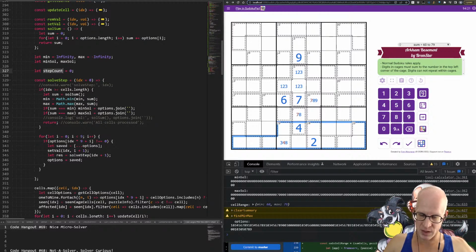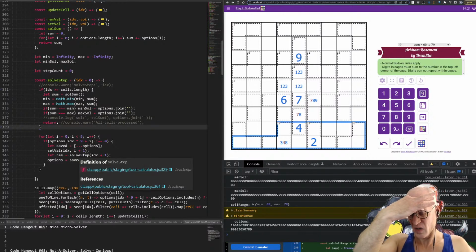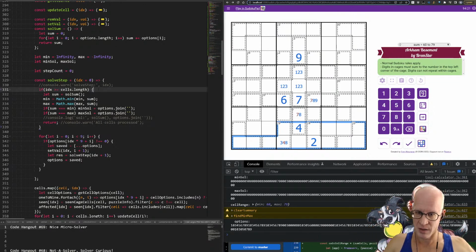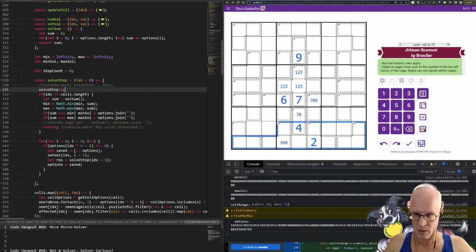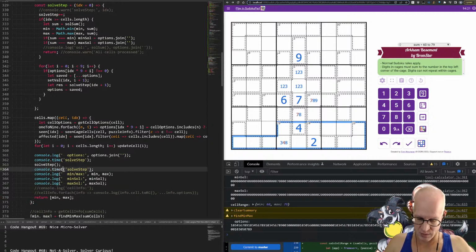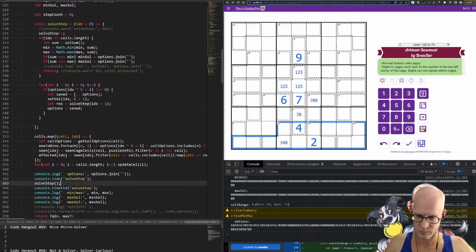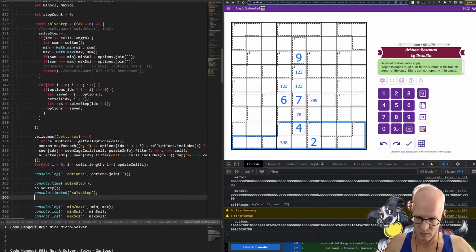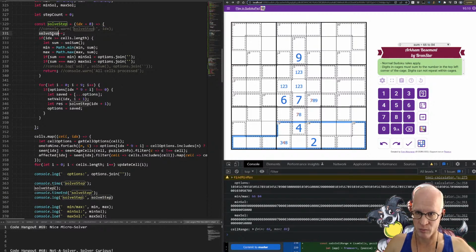So every time we step in here, we're incrementing this. Here's where we're incrementing solve steps, I think. Except we're doing multiple steps once we get here. Let me think. Is this 1 step, 9 steps? I think it's the easiest if we just do this, right? And then down here, we're going to do a timer. I'm just going to call it solve step, even though it's plural. Nope, step count.